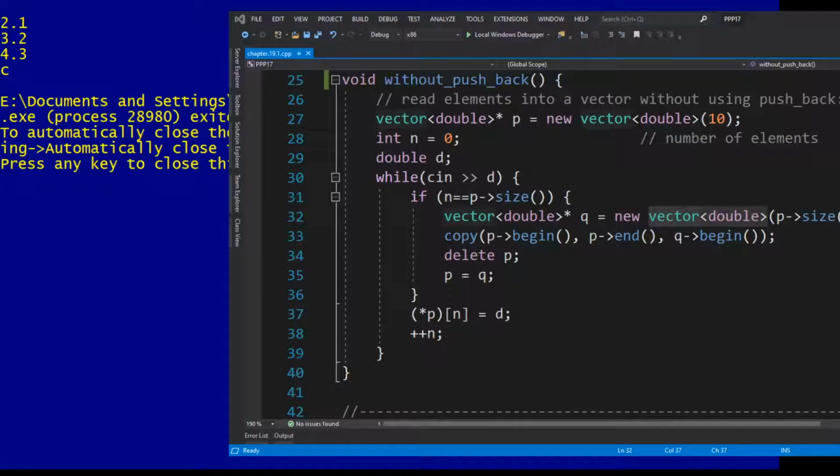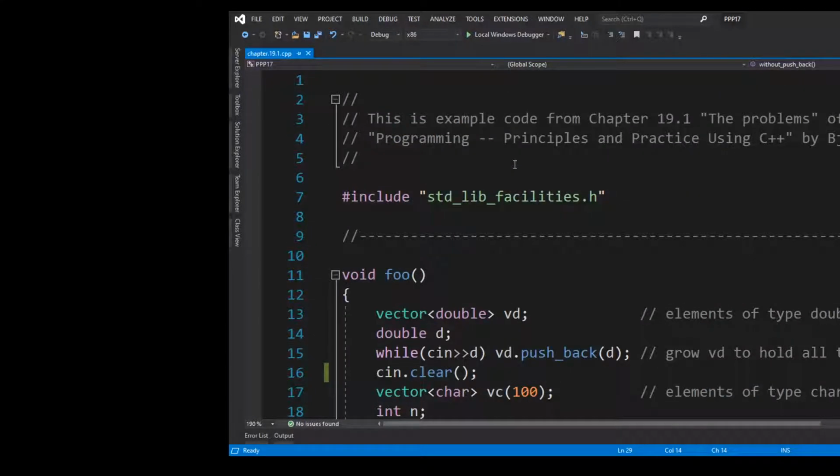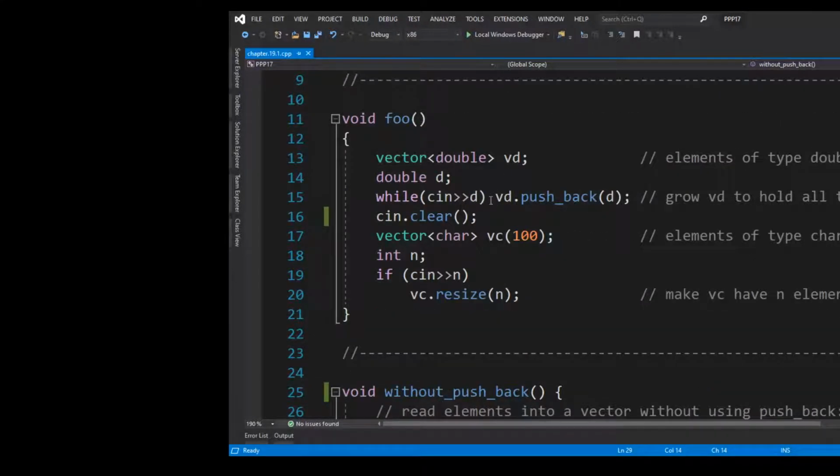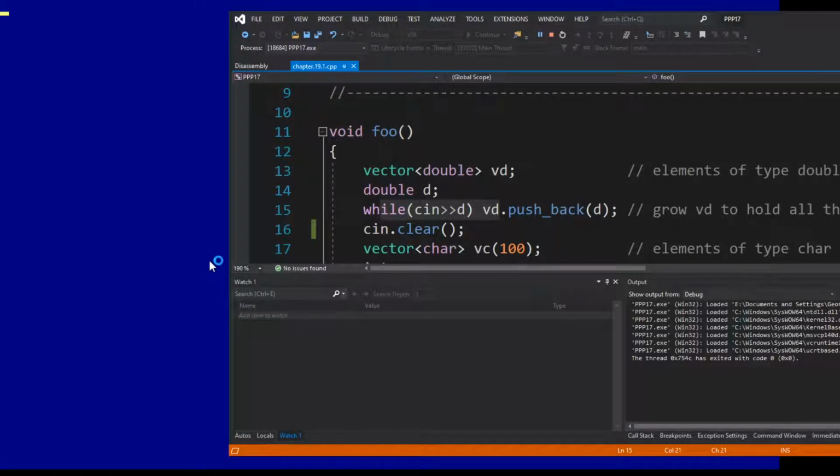So how do you clear cin again? Gosh, it's the kind of thing, if you forget it, then you have to remember it. So that was our problem with foo, right? The only way to get out of this while loop. Well, there's Control Z. Shall we try it that way?